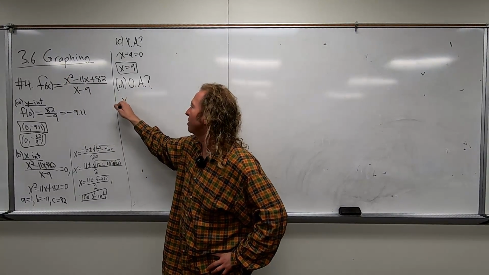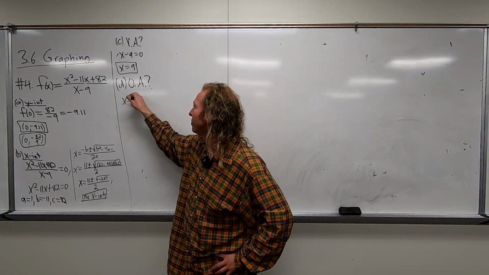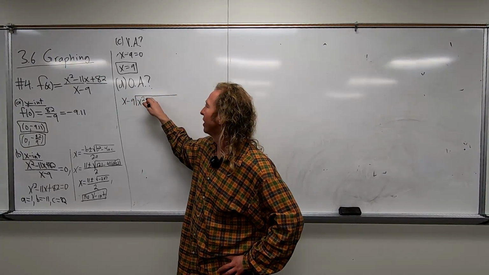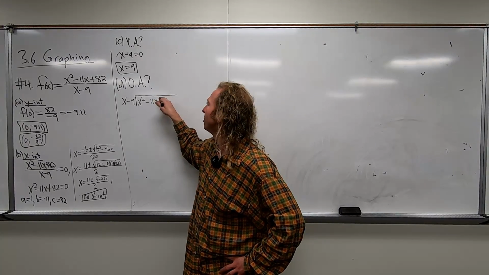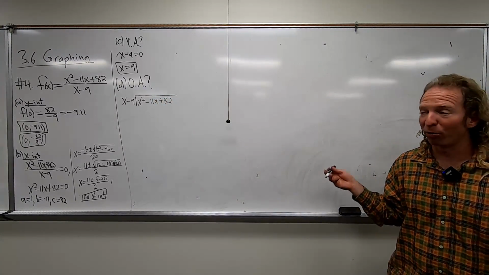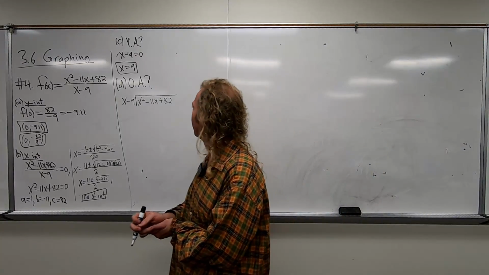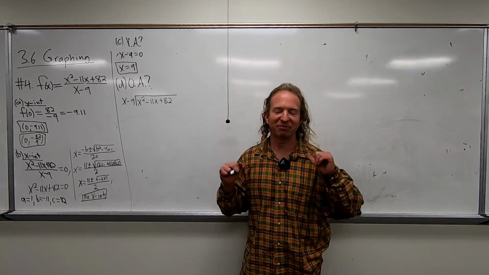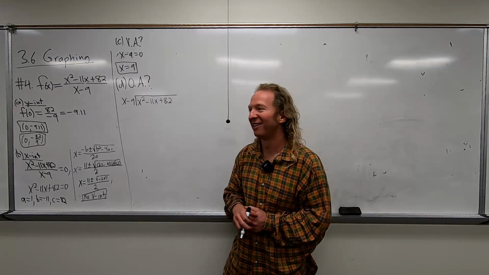So this is x minus 9. Then I'll do the little symbol. x squared minus 11x plus 80. We're also going to use this to rewrite the function and make the calculus easier, I hope. I usually don't do one from the homework. I usually do the one in my notes because I have the answers, but it's all right, we got this.